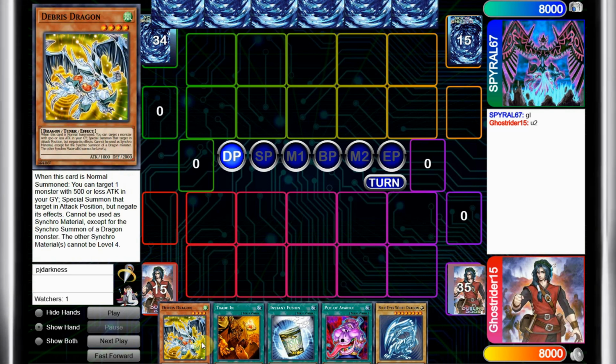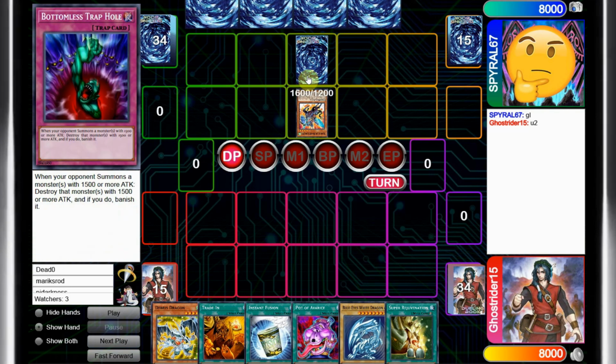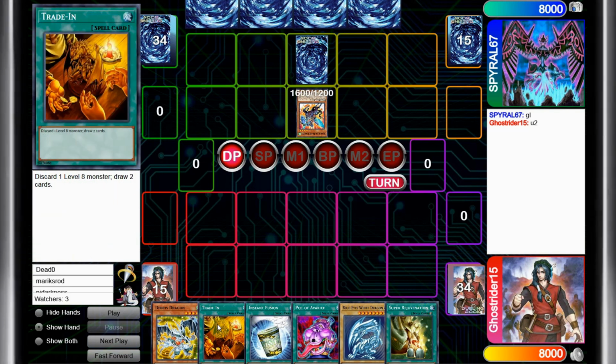Avarice isn't a card you want to start with, which is the reason that I only play one Avarice. Avarice is really, really bad to start off with. It's only great turn one if you have Future Fusion or Card Destruction. But other than that, you don't want to see it. He starts off with a quest set of back row. I draw into Rejuve, which is pretty good.